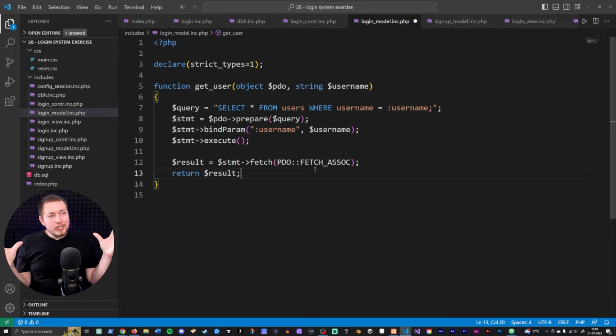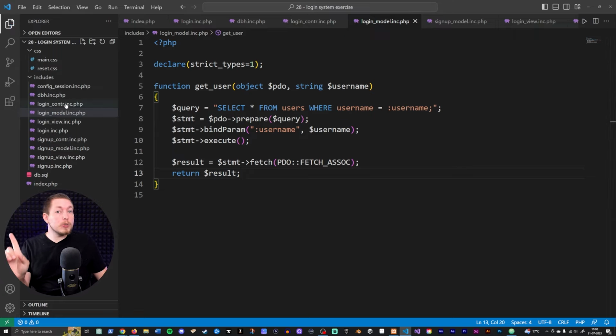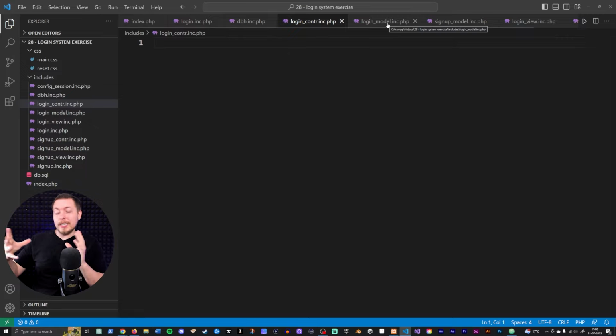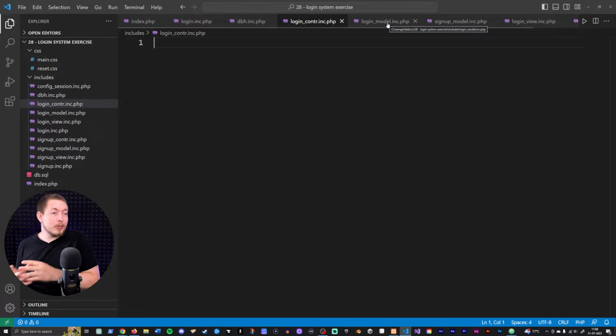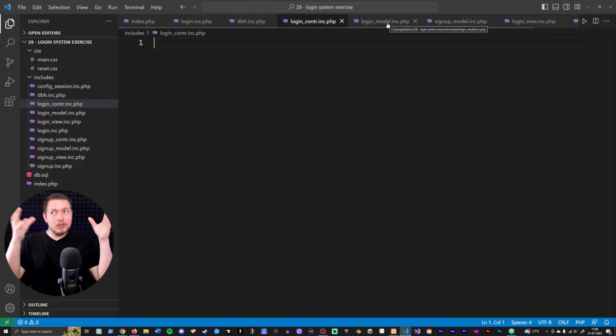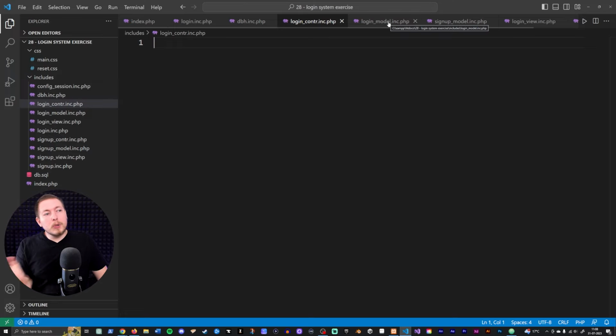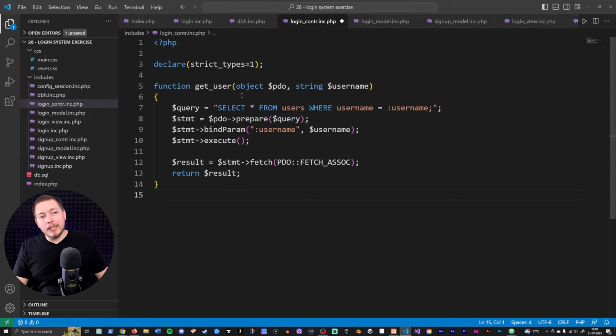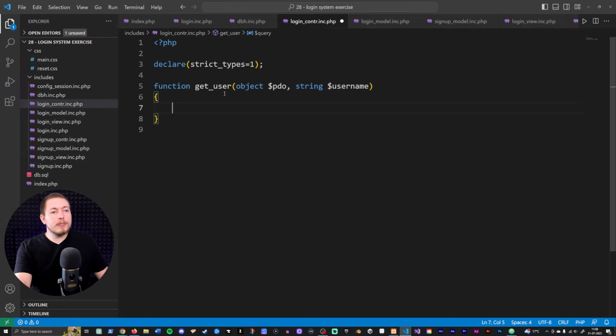So with this basic function here, we can now just go in and query the database using a particular username, which means that we can actually go in and grab our login_controller and do a couple of other functions in order to check if the username exists inside the database. And we also want to check if the passwords match inside the database, because the username has to use the right password. So I'm going to go inside my model again and just copy everything, go back inside my controller, paste it in, and just delete everything inside the function and change the function name to something else.